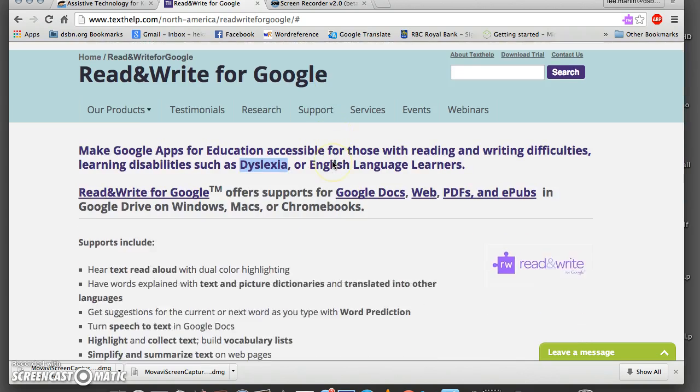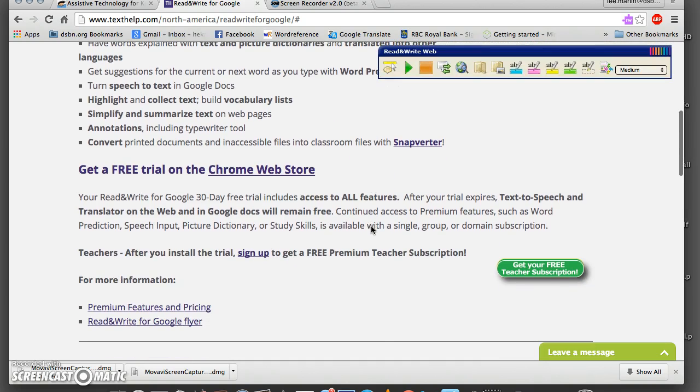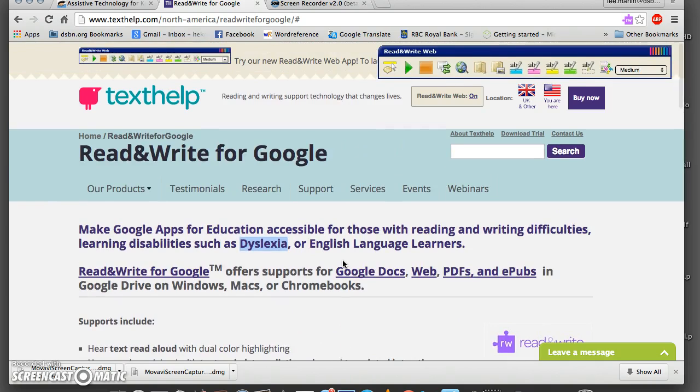Another great piece about looking at this is, you have your whole list of all the different things that it can do here, but as well, because they're thinking ahead with this, as Google's often known for, you can get your free premium teacher subscription, and that's going to give you a lot of the special features that come only with the premium membership. I really like this. I can definitely see the way in which I'm going to make this accessible to my students, ensure that this is a piece that's available on all our Chromebooks, and I know that this is something that is going to help my students find success.